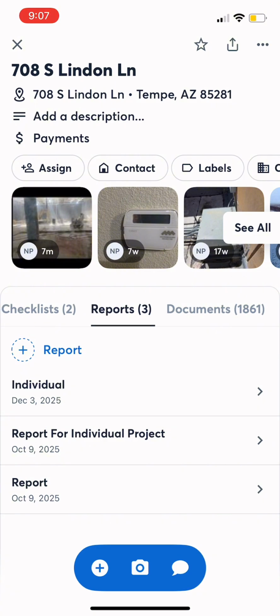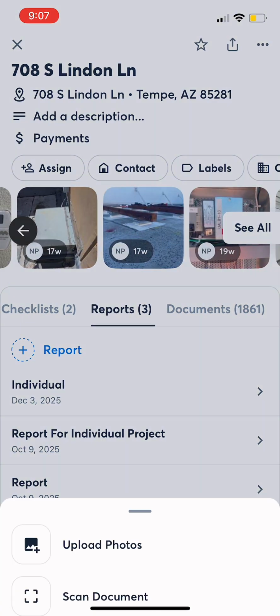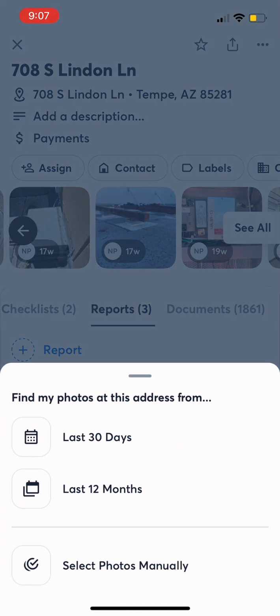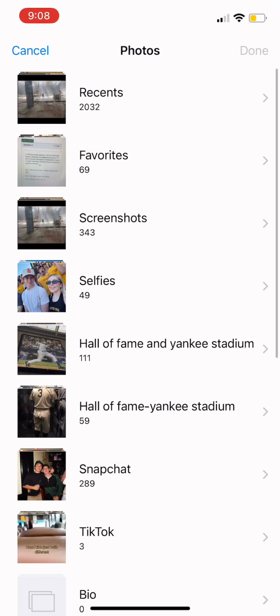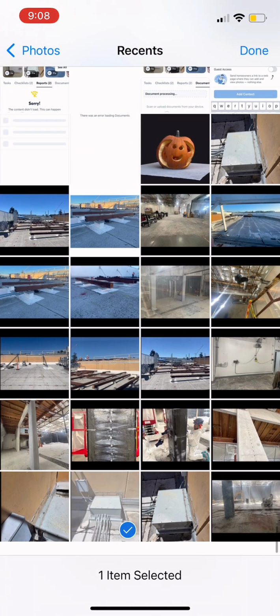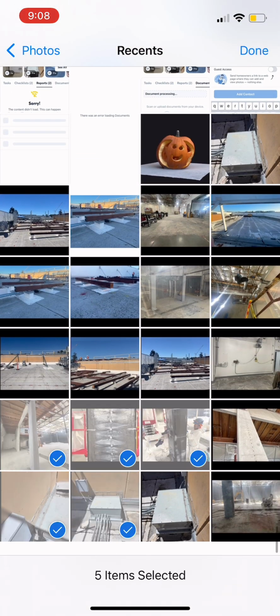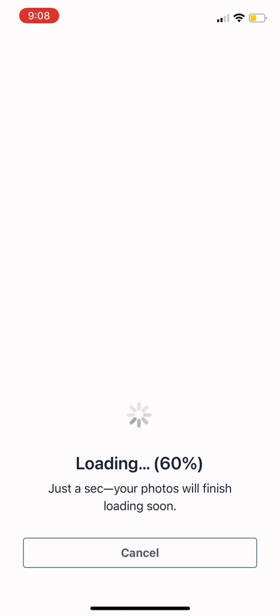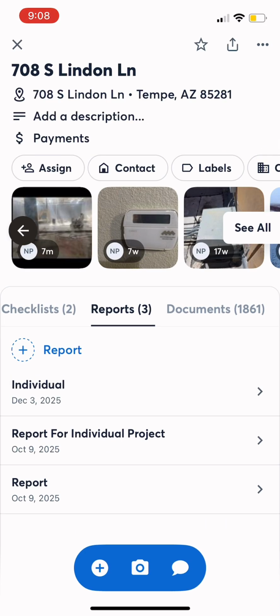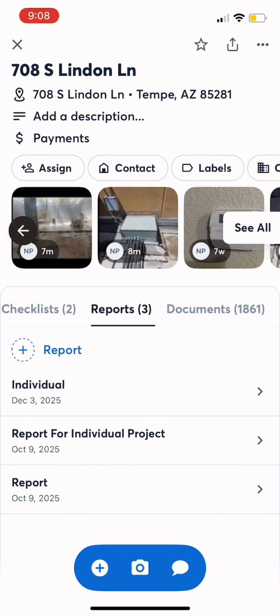Now I'll be showing you all the features that a project has in CompanyCam. You can see all the photos right here, and all you need to do is click that blue plus symbol, click Add Photo, and add whatever photo you like. In this instance, I would be adding a couple photos just for reference. You click Upload Photos, and then the photos will automatically be in your project.